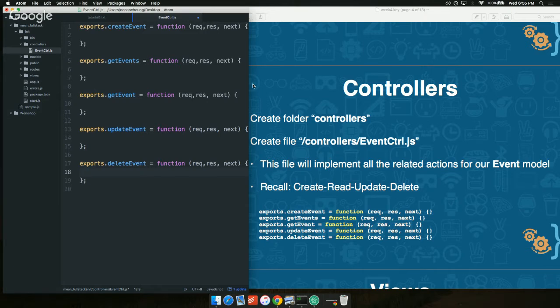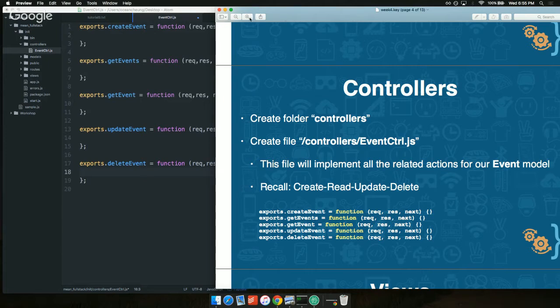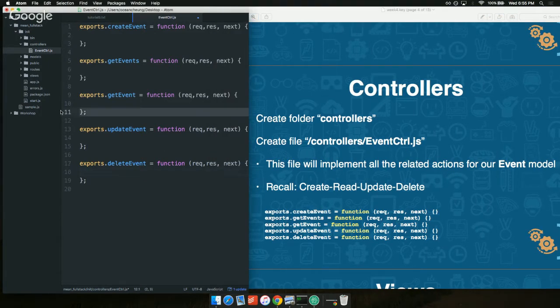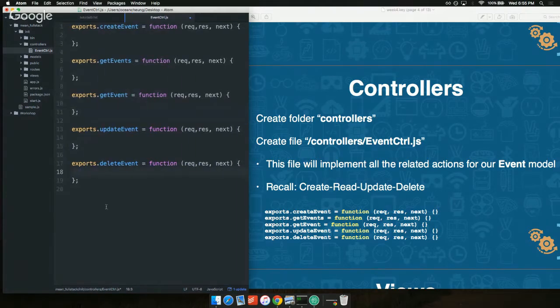So we've kept it all in one file, kept things close to each other. Now, in a sense, it's modular. If we ever need to call any action on the event model, we can just go to the event controller for that. Are you guys good for this? Cool.